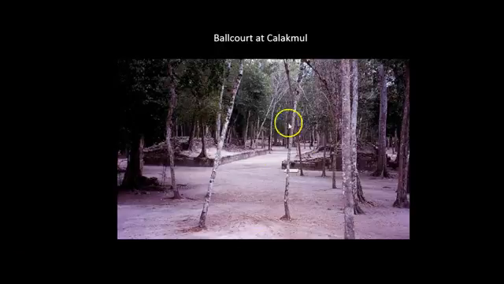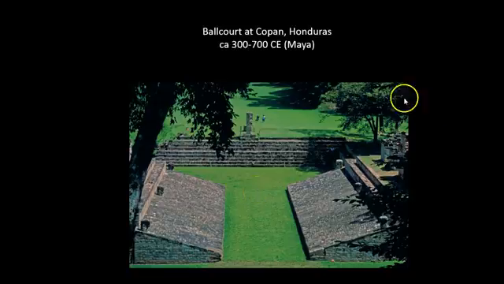Here you can see one at the site of Calakmul, and you can also see how the forest retakes these Mayan sites. I mean, really the ones that are built in the rainforest just get immediately overgrown once people leave. And here is one at Copan that's much better preserved simply because there's been a dedicated group of archaeologists and anthropologists working there for a long time. Copan is in Honduras, and it was a major city center, not as big as Tikal, but certainly very important and considered a very scholarly center, an artistic center.